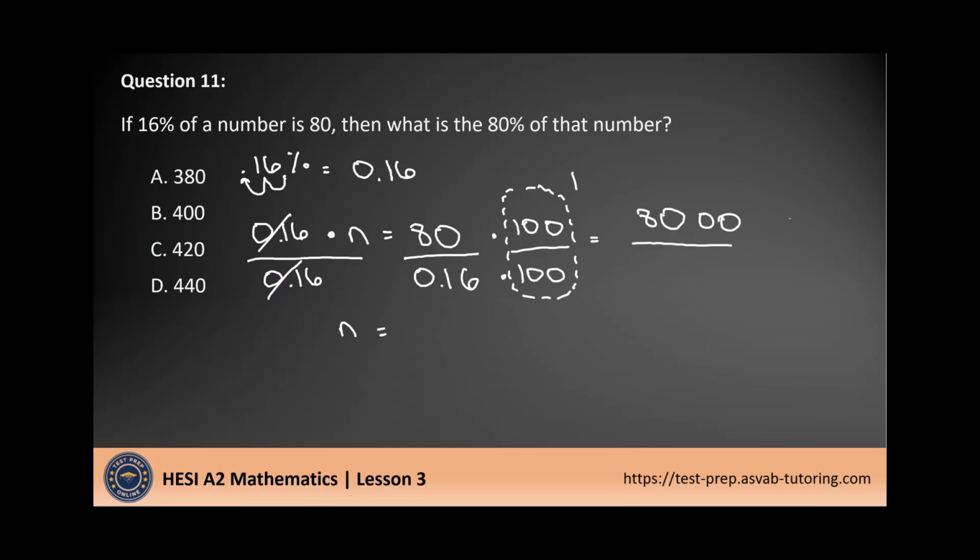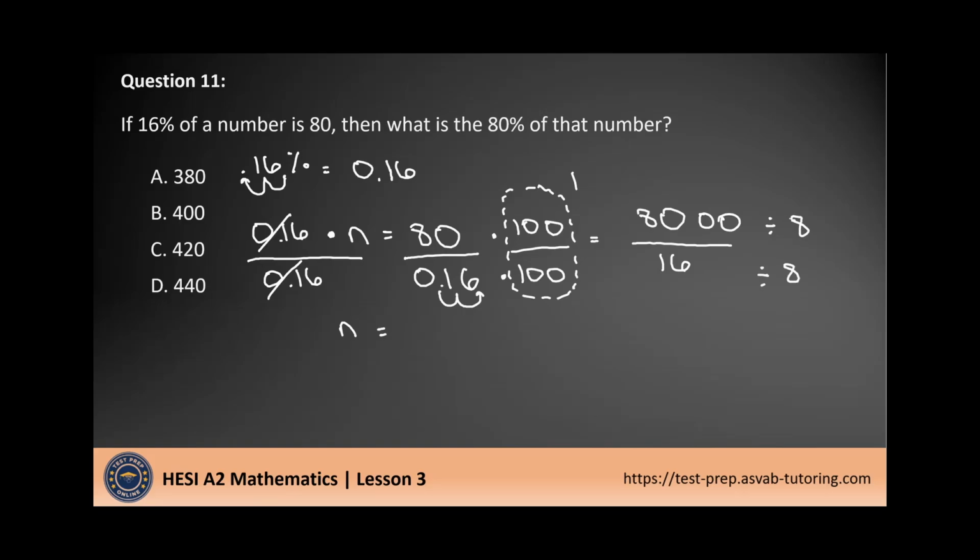And then for our denominator, we'll move the decimal place to the right 2 times. So we have 16. Now we could do long division, but again, we have a simple trick. We see an 8 in the numerator and a 16 in the denominator, which tells us we can divide by 8.